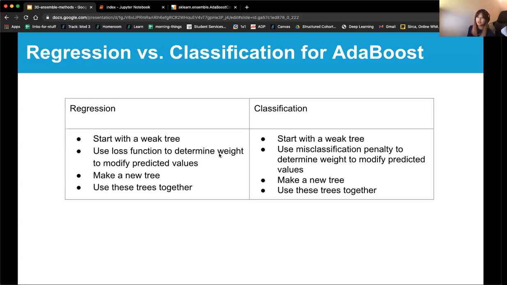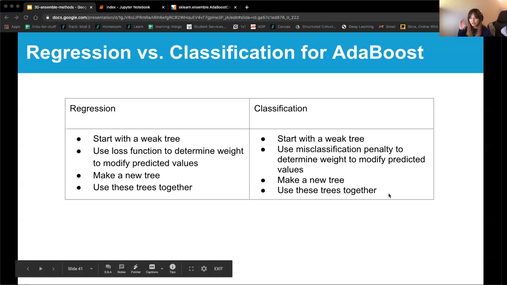And you're going to use that to determine how to re-weight your misclassified error. So it'll actually be re-weighted by the RMSE of your points, which is pretty cool. And that's the only difference in the rest of that. You're just going to create new trees and then use all the trees together. Questions regarding this? It's more of a summary.